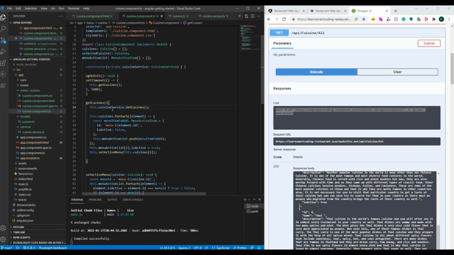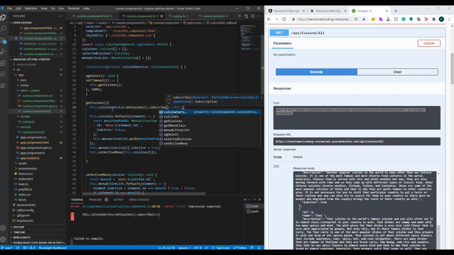If you call this method and leave it, there are no subscribers. It's the same concept: if I'm uploading a video and there are no subscribers, my video will not be delivered to anyone, correct? So we cannot leave this here. Once we call this method, there's a method called subscribe.